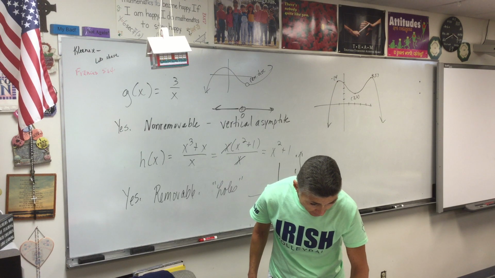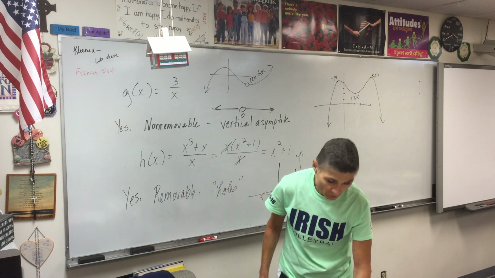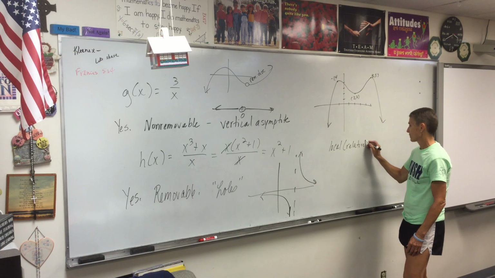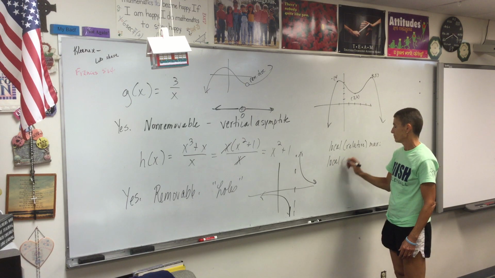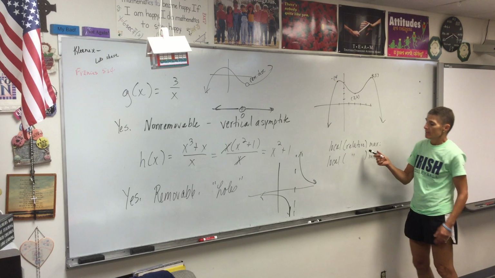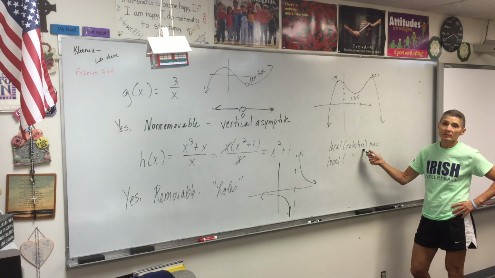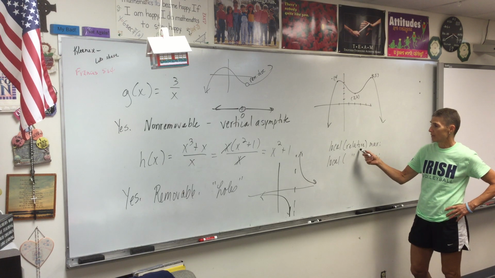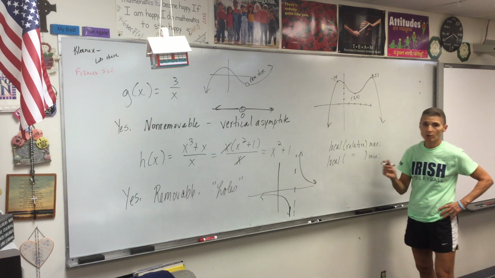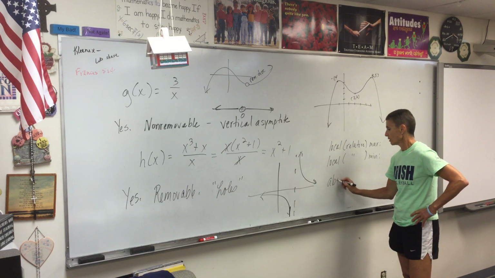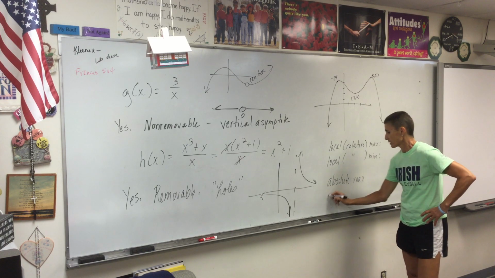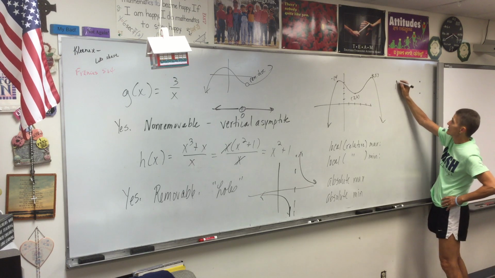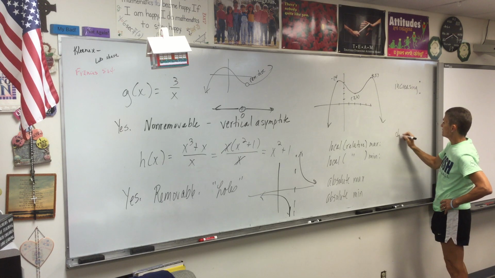And we're going to talk about local maxes, local mins, and identify intervals on which the function is increasing and decreasing. So we are going to talk about local, which are also called relative maximums, local or relative minimums. And when I learned all this back in the day, I learned them as relative maxes and mins. It's the same thing as local. I will use those words interchangeably. So just know relative max and min, local max and min, exactly the same thing. Then we have what are called absolute maximums, absolute minimums. And then we're going to talk about the intervals on which this thing is increasing and decreasing.